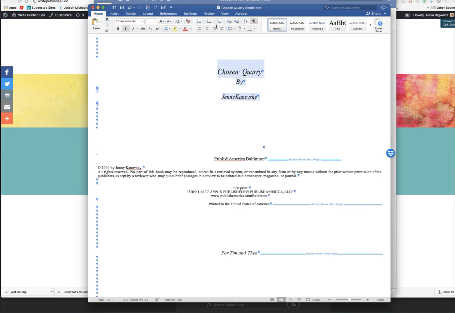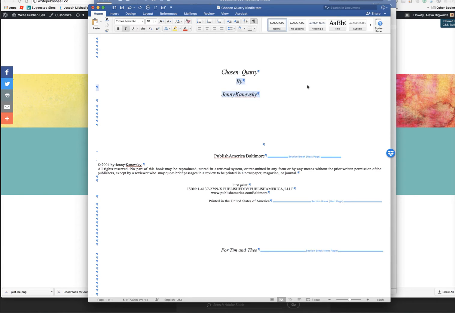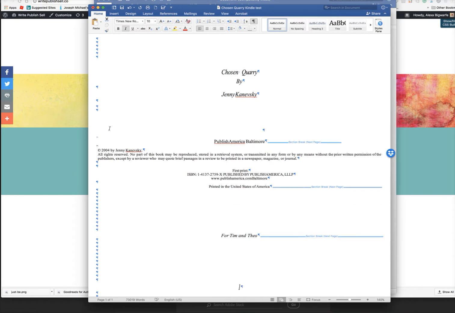So generally speaking, headers, depending on the font, because some fonts are obviously going to be a lot smaller, I usually set between 18 to 22, maybe a little bit less than that, or again, maybe a little bit more. Okay. You don't need a bunch of hard returns. The EPUB's not gonna read those anyway. So if you want to get rid of them, you can. If you don't, it doesn't really matter.